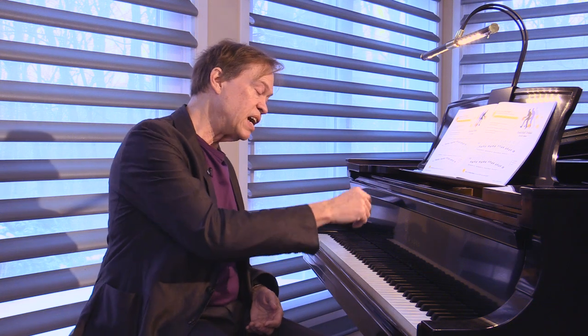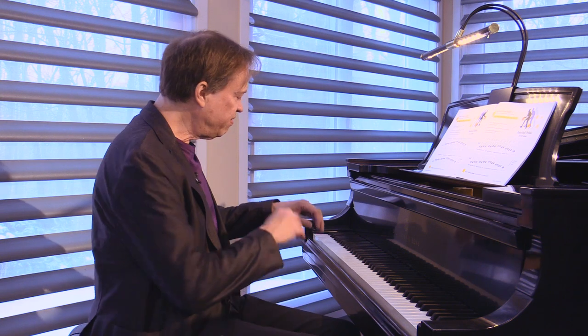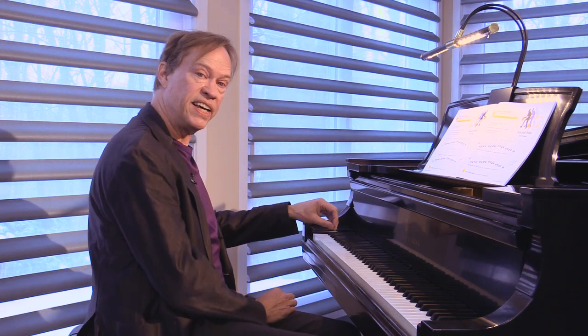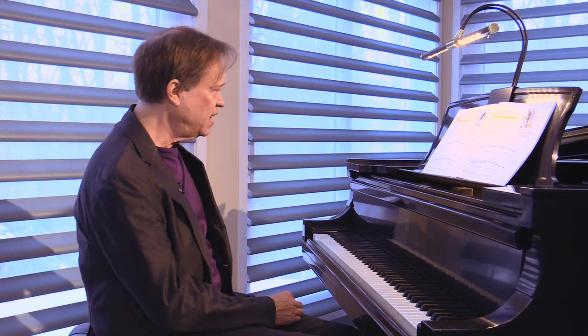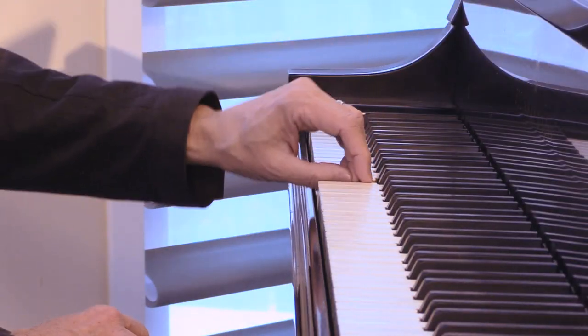Basketball dribble. This is in the Technique and Artistry Primer level. What techniques are we looking for at this beginning level? We want to establish a structure in the hand — a tall bridge that can carry the arm weight. We're going to have the student feel that free fall of arm weight into the structured hand. To do so, let's brace finger three with the thumb and drop with a full arm into each pitch.